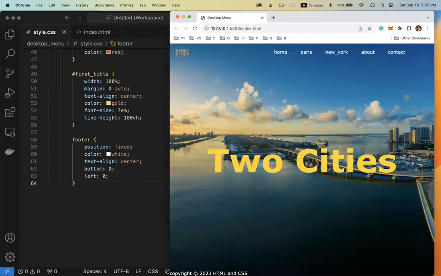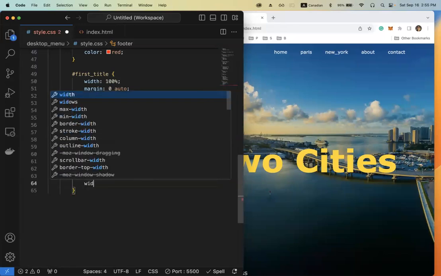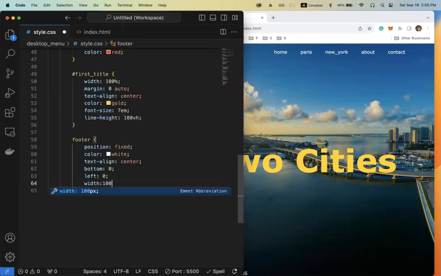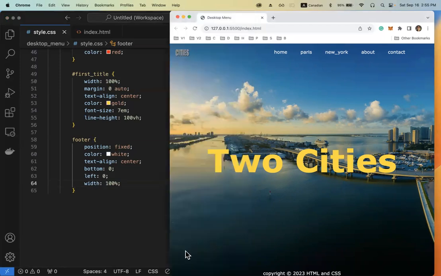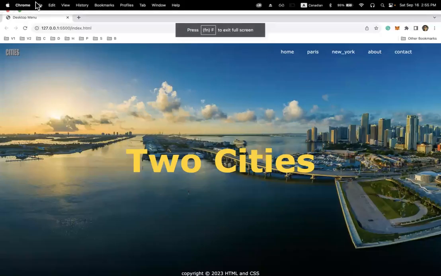So that one is here, but not centered yet. Okay, the reason is, oh, we didn't have the width 100%. Then from the 100%, it'll be centered, text-align centered. So it should look like this.